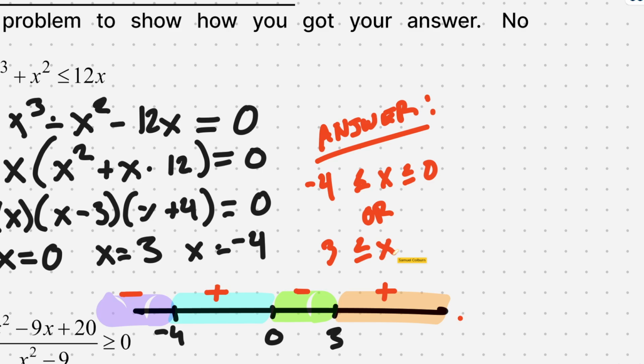I do quickly want to discuss the final answer here. So for one thing, we're using the or equals to inequalities rather than strict inequalities, because the original problem had that type of inequality. Basically, if you plug in 0, it is actually a solution. If you plug in -4, it is actually a solution, and so is everything in between.